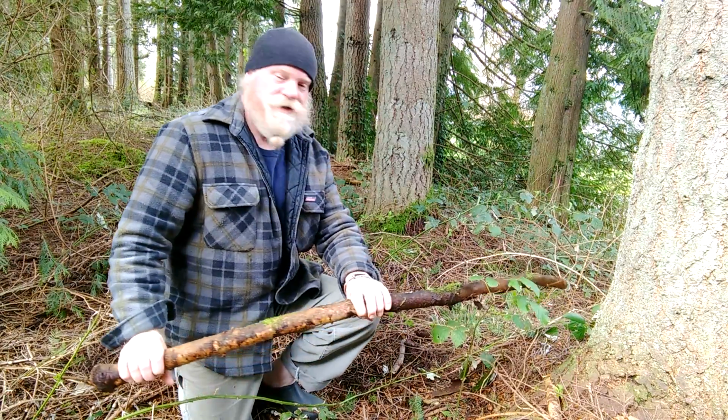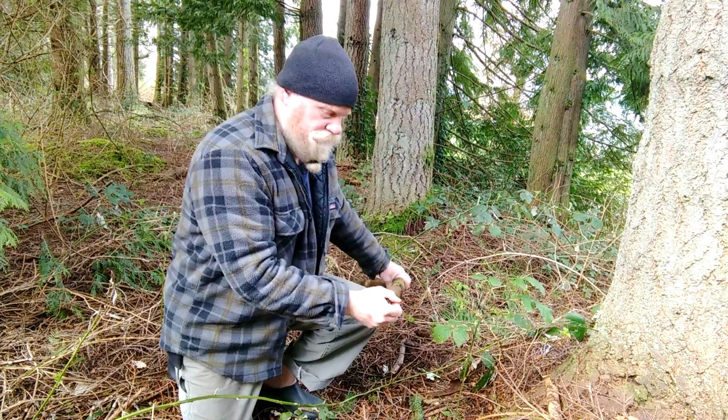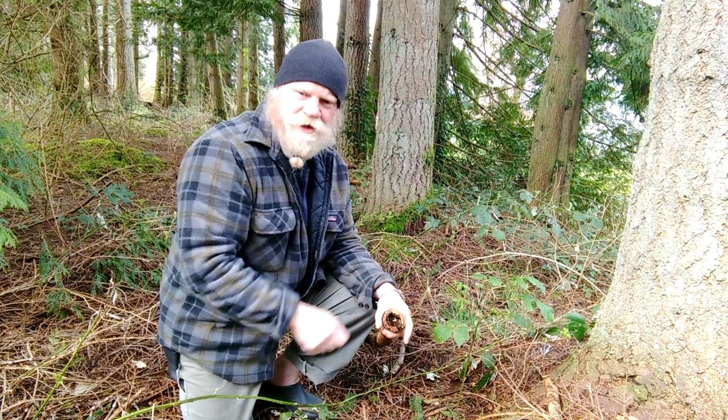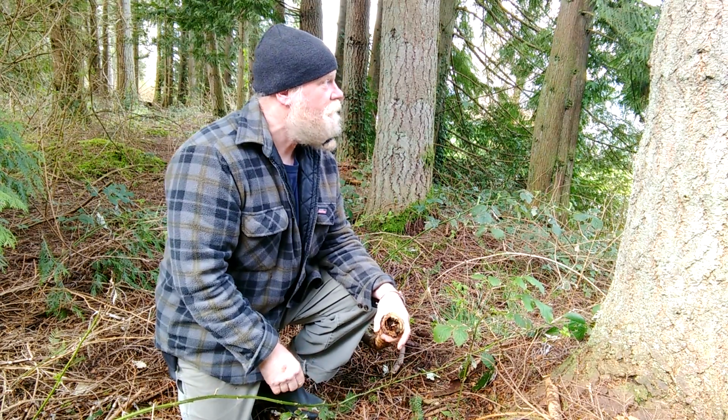I got a lot of the branch here. The most important part is this part. Now, I don't know if you know this, but just a household pin, one of those pins you might pin up a curtain or pin your kids' clothes with before you sew them up or something like that.